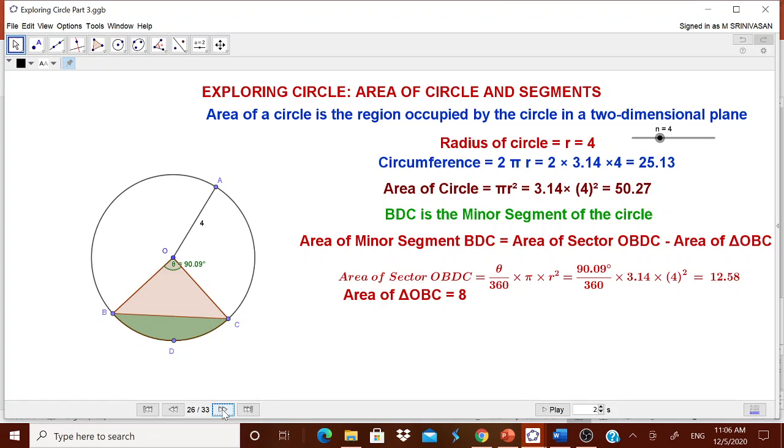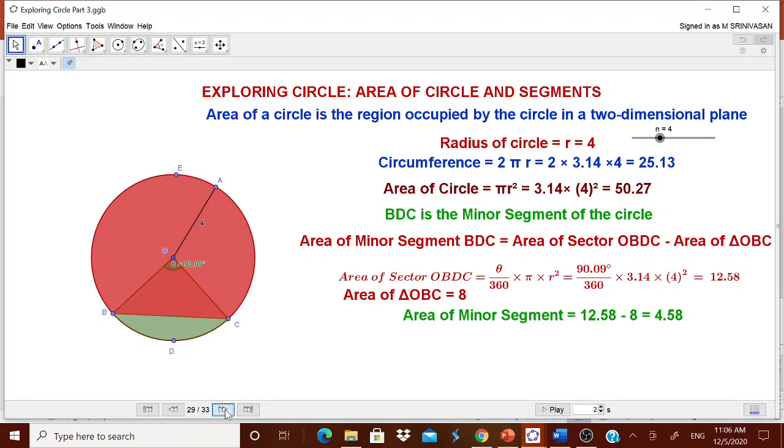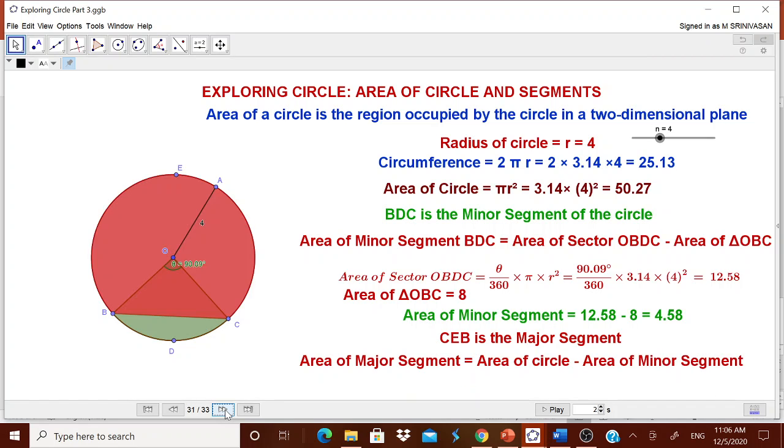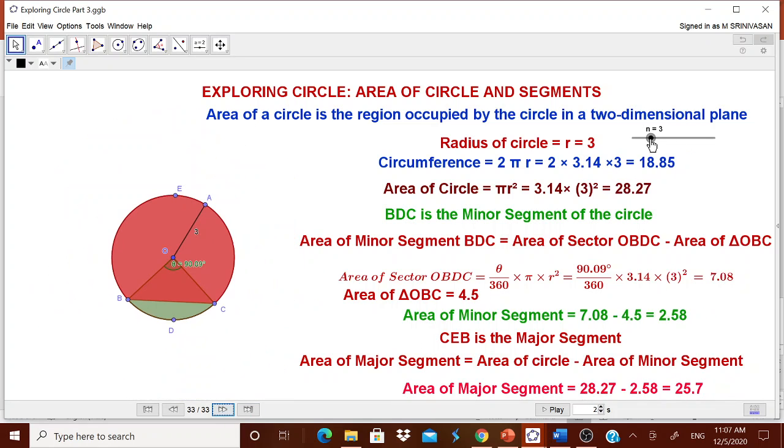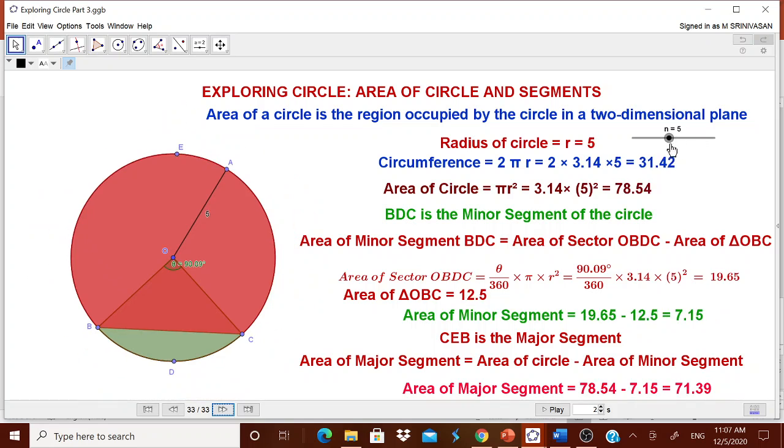These two are directly obtained from GeoGebra, and you can find the area of the minor segment, and we can declare what is the major segment, and we can declare that area of the major segment is area of the circle minus area of the minor segment. And already we have found the area of the circle, and area of the minor segment is obtained, and we can ask them to calculate area of the major segment. And here the calculation is also shown, and it is being shown in a colorful way.